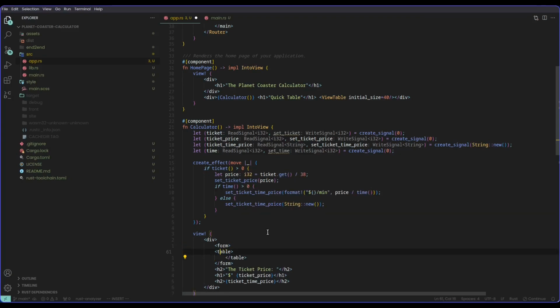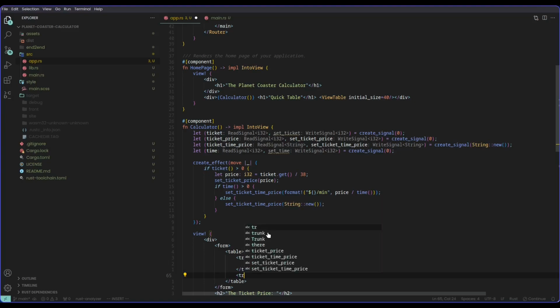I mean, it literally is just using HTML elements, right? So I'm going to have a table, and tables have table rows. I've been using Flutter a lot recently. Okay, I want there to be two inputs, one for tickets, one for the time. So I'm going to have another table row.